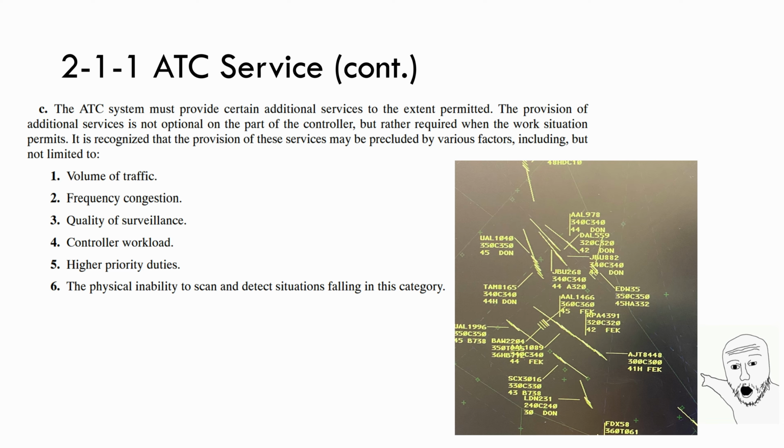Controller workload, another subjective term. And we kind of hit this point when we talked earlier in this slide that whenever you're a new developmental controller, workload might be high. What a 4-tie sequence at Slugo might take up a developmental who is newly certified on their first 2 radar sectors. That might take up a lot of their time and attention figuring out a 4 aircraft sequence at Slugo where they need to be 15 miles apart, complying with a seasonal traffic management initiative, than a 10-year veteran. And they're able to sort that out.